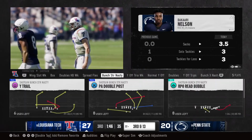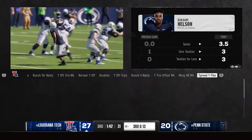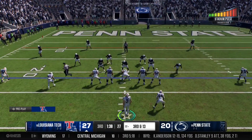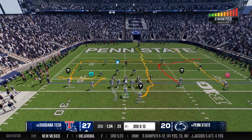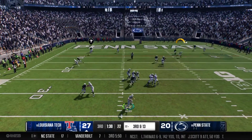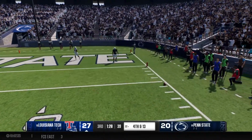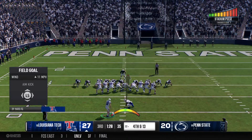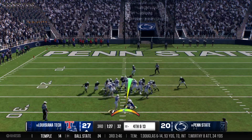And they get a sack there from the linebacker position. There you have it. Linebacker U. This is Penn State defense as we know it. LeVar Arrington, Micah Parsons, Navarro Bowman, Sean Lee. Every year it seems like they're pumping another dude into the NFL, and this guy has a chance to be the next one. Serious arm strength on that 3rd down pass, but it's incomplete. And here comes the field goal unit. This kicker has already made a couple today.